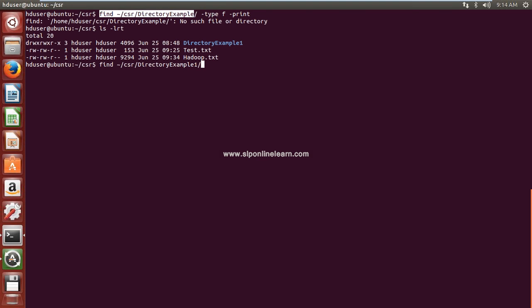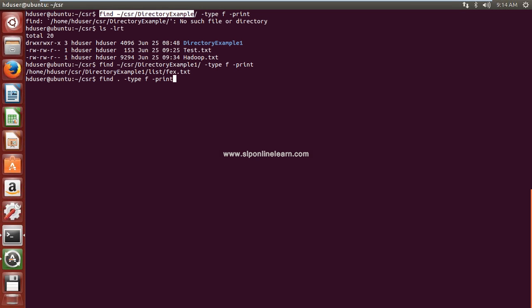So from this it will start searching for only files, means we are specifying the type as file. Minus print means it will just print output. So from here there is only one text file, there are no other files. If it is from the working directory, how many files are there? We'll see. Type f minus print. So this print is default.